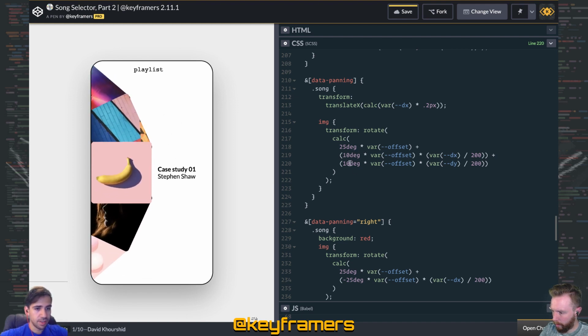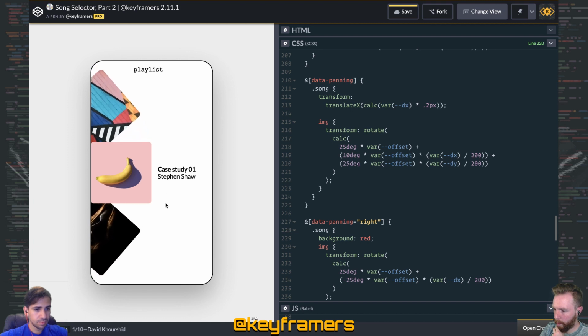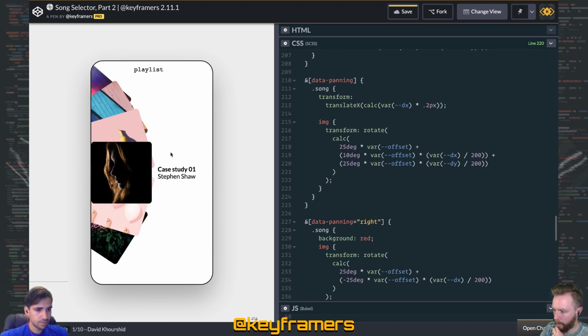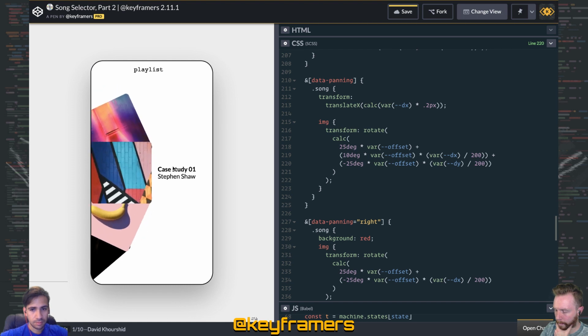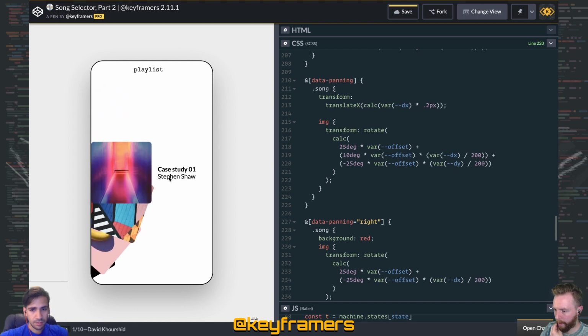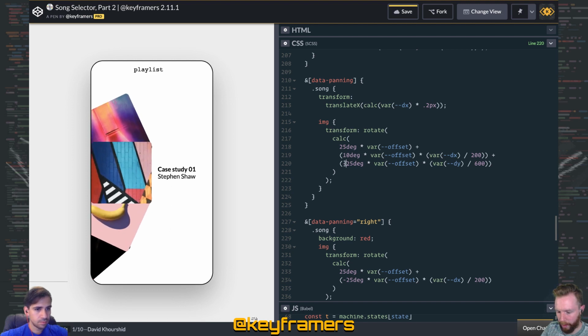Translate Y. 25 degrees is what we want. Whoa, okay, that's the wrong direction. So maybe negative 25, divided by 200.